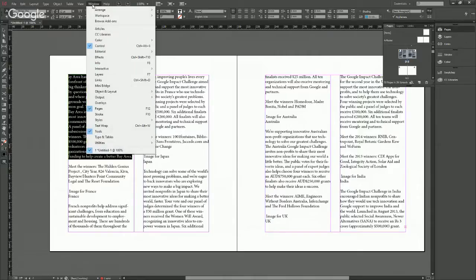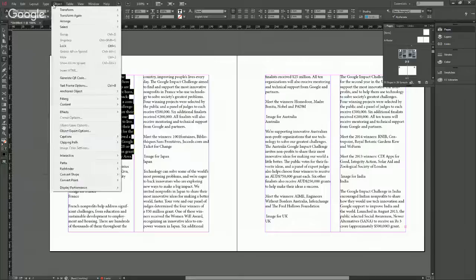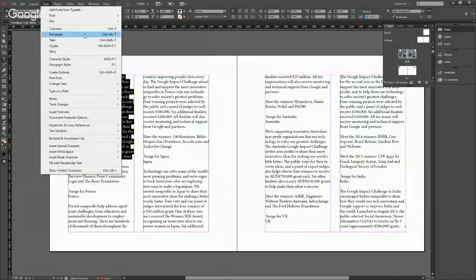Yes, Window. There's something that brings up the palettes, and there's a list of palettes, and one of them should be Paragraph Styles. Paragraph Styles, F11.